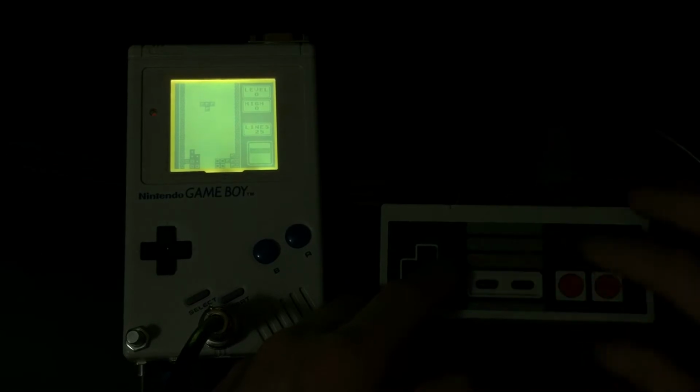Start, select, B, A. All of that's there. Say you want to mess with the audio, throw on that controllable pitch. Or even if you wanted to play the game at an extremely slow rate.